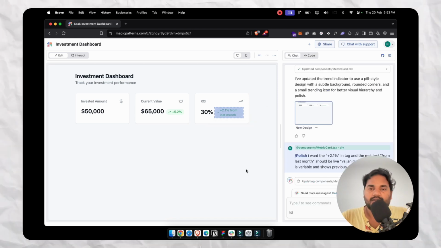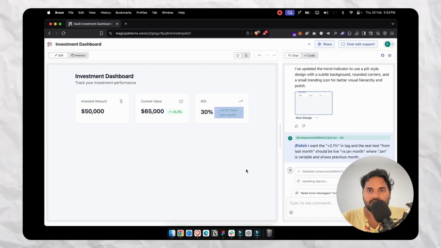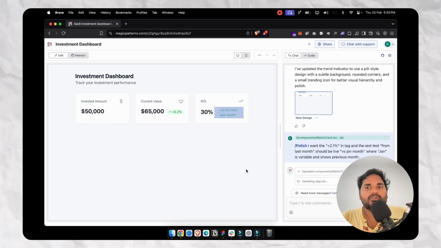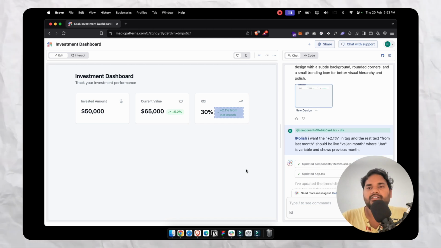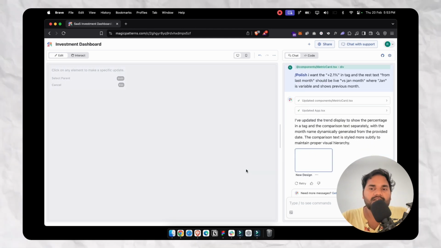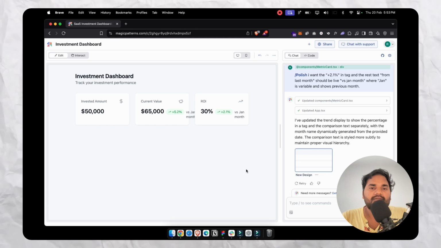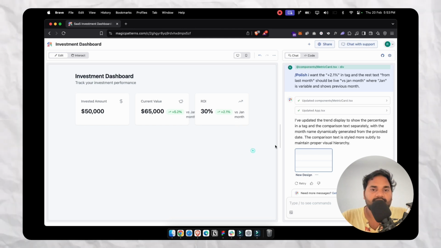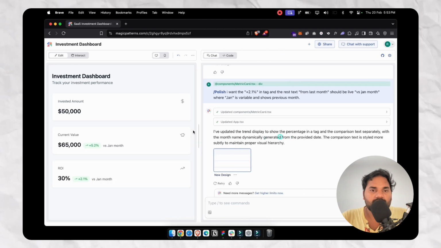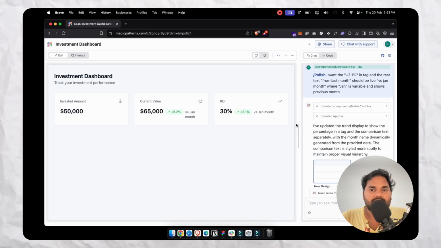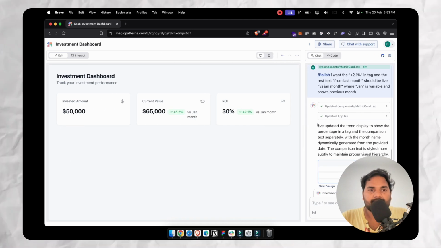So there are a lot of tools that are coming up, and one of which I have used previously before using this one is called bolt.new. That was also very promising, but it was more centric to the developers. Now this one is something which is unique and which is better as a designer. Now you can see that it also changed to this one, but it's not very responsive.